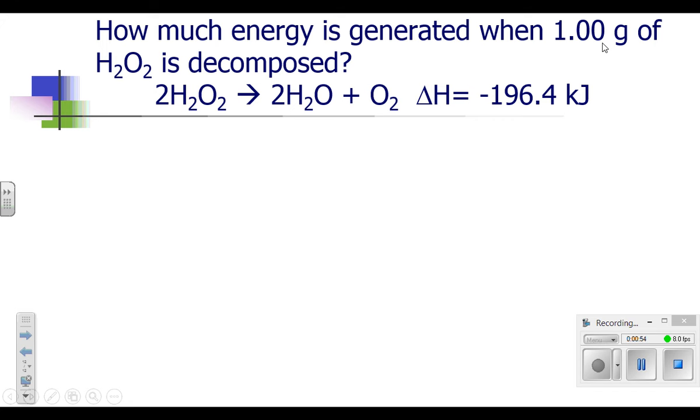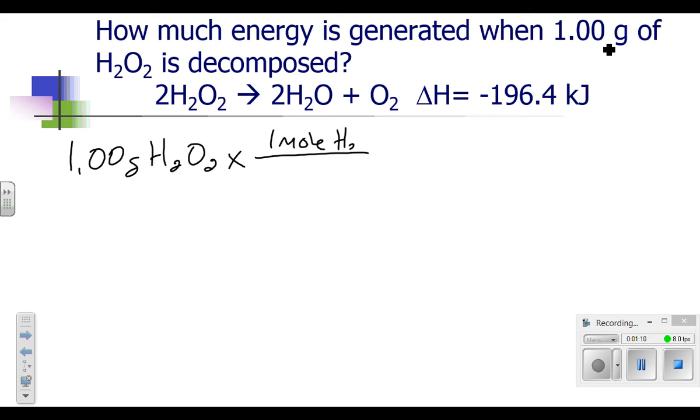So we're going to start this like any other stoichiometry problem. We have a written and balanced equation here. And we're going to take the given 1 gram of H2O2 and change that to moles. So 1 mole goes in this position because we're changing it, and we add up H2O2. Oxygen is 16 times 2 is 32. Hydrogen is essentially 1. So let's just call this 34.0 grams of H2O2. So 1 gram times 1 mole over 34 grams.